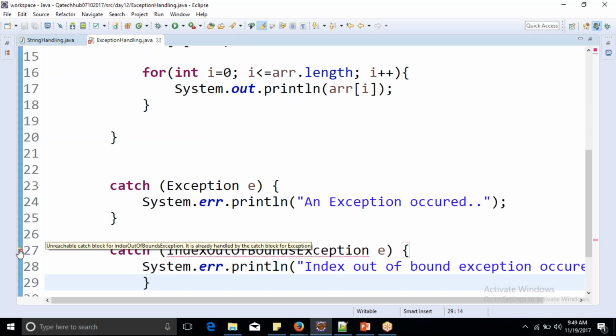This exception class has already handled index out of bound. That's why this code will never reach here. It is an unreachable piece of code. Clear?